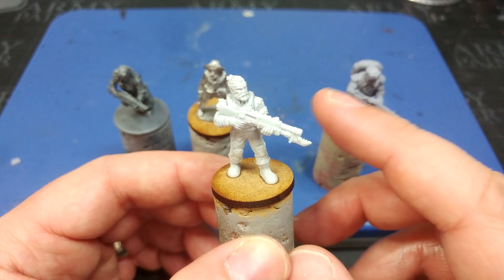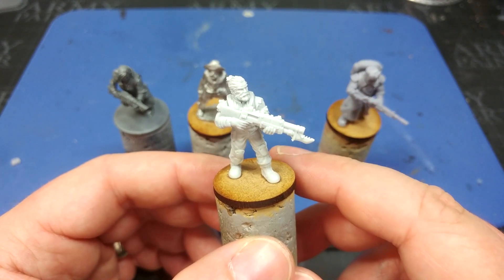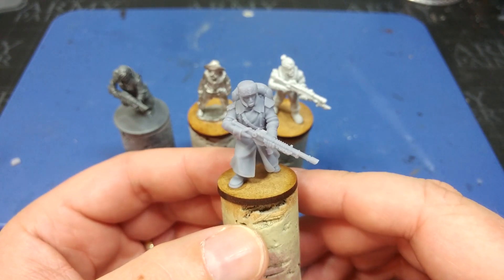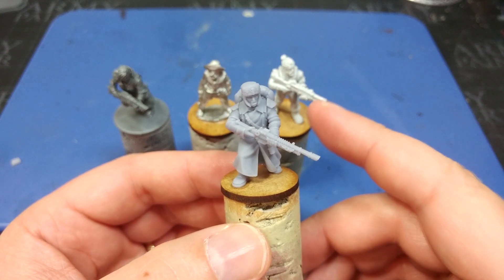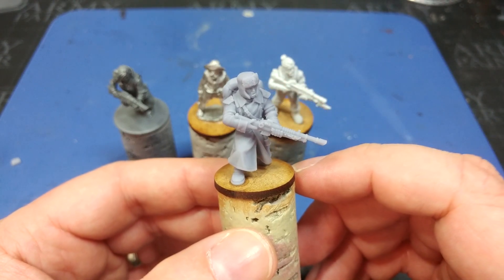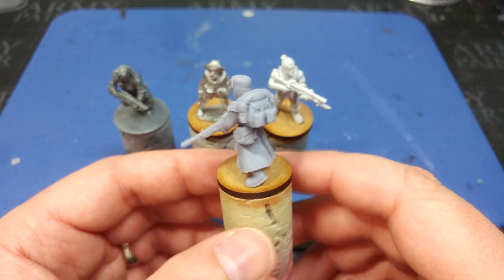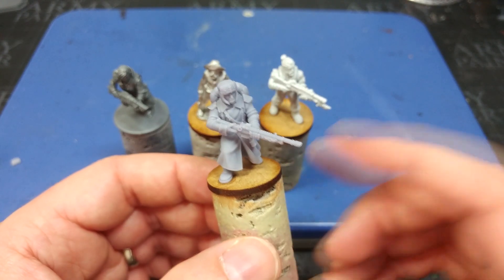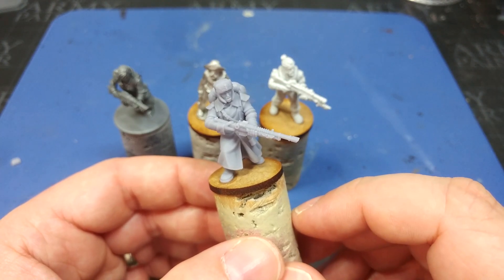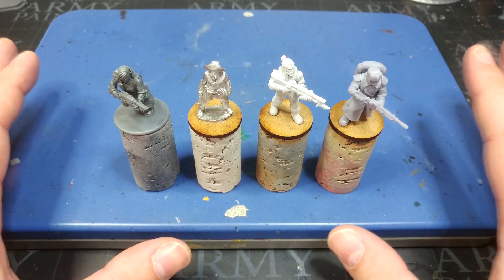From an assembly perspective, remember that resin dust is toxic, so if you are sanding these to get parts to fit together it's worth having a mask nearby. And then finally, 3D printed resin, which is kind of the middle ground between traditionally made resin miniatures and plastic. Once you've got your anti-aliasing settings dialed in you'll get an incredibly smooth finish to the miniature itself, so you're not going to have to worry about any pitting, and painting it is exactly the same as painting a plastic miniature. The downsides are the same as with resin — it can be a little brittle, but if it snaps it ordinarily snaps clean. So having had a quick look at the different materials, I'm going to take them outside and hit them with a primer and we'll get a look at the differences between them then.